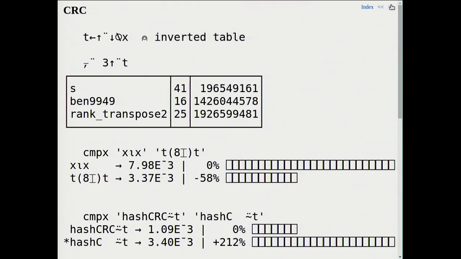Now, if you convert the relational matrix X to be an inverted table, it's even faster. And the inverted table primitive, the 8 I-beam, also uses CRC. But it can do faster things because all the columns are collected together into a single simple array. So this is one character matrix, an integer vector, another integer vector. Both of these use CRC, but because T is an inverted table, it can be quite a bit faster.